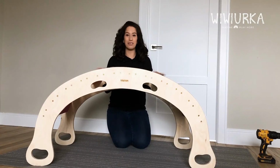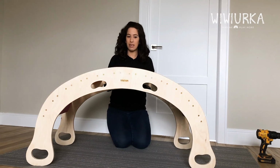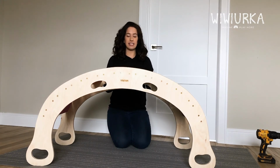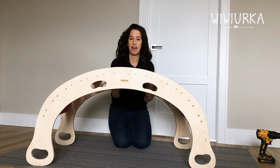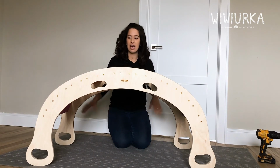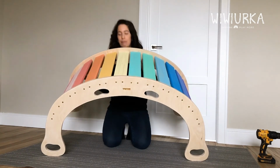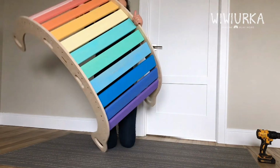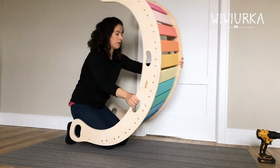Now that we have all of the screws in place, we are ready to play. So it can be used exactly like this, like a climber. And if you have an infant, you can use it as a baby gym, so you can have different things hanging from the slats and they can lay down underneath. Or you can use it as a rocker, which is the intended purpose. So, with all open-ended toys, they can be used in many different ways.